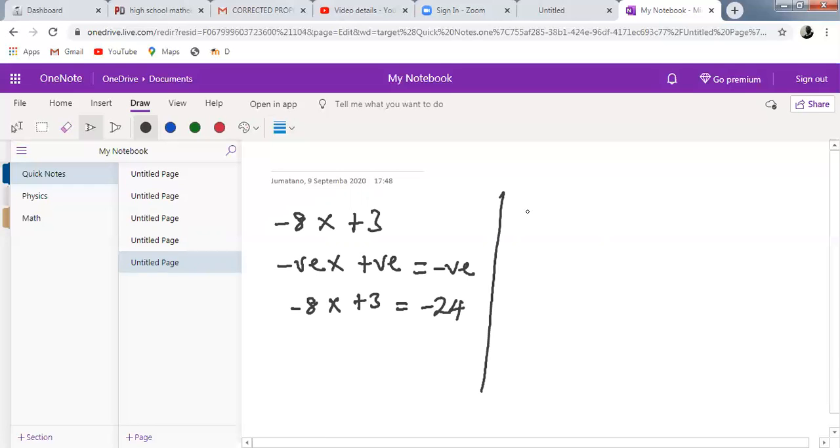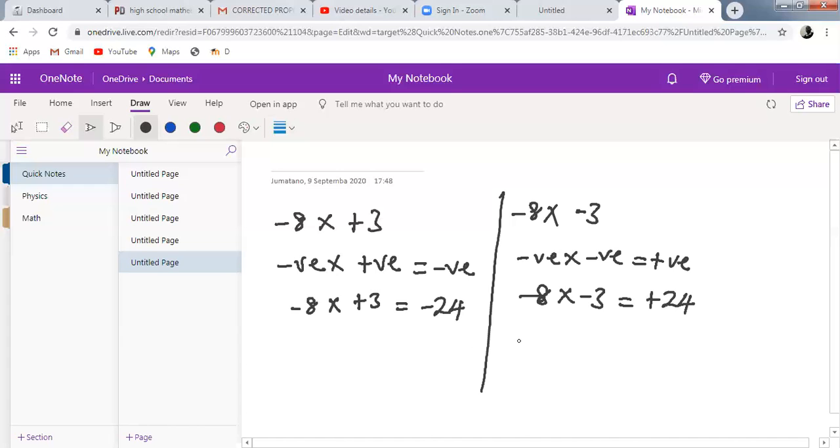You can have another case. Maybe it is negative 8 times negative 3. This is actually a negative times another negative number, whereby the answer would be positive. So you find the negative 8 times negative 3 is equal to positive 24.